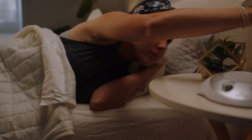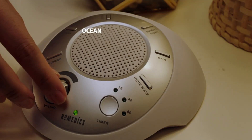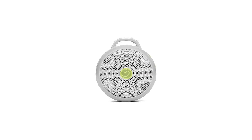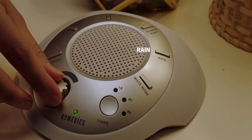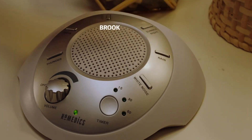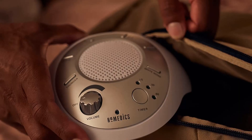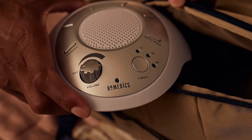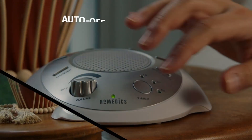There's also a timer button, which gives you the option to set the machine to shut off automatically after 15, 30, or 60 minutes. This compact sound machine can be used as a battery-powered device, but it also comes with an adapter that you can plug into an outlet. And at only half a pound, this pick is extremely lightweight, making it portable enough to pop in your weekend bag. Although it's a pretty basic unit, it has all the necessary functions and sounds to drown out external noise for a good night's sleep.